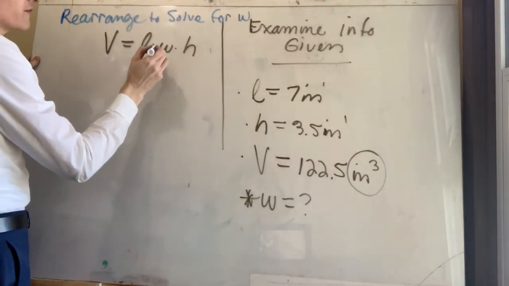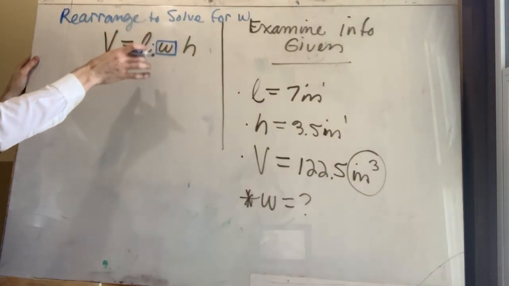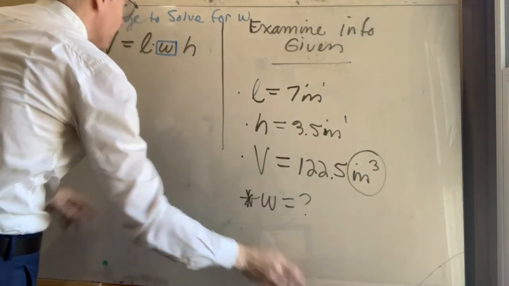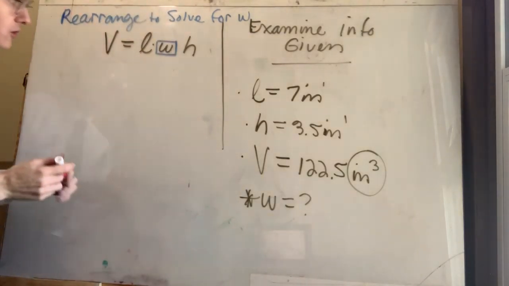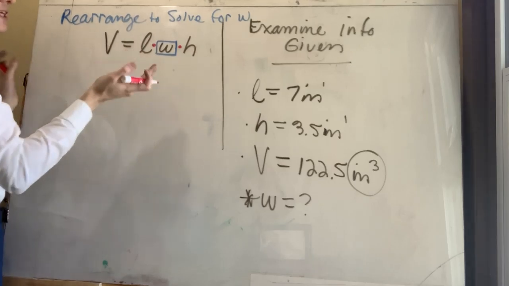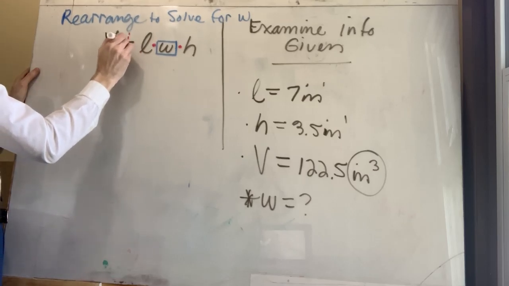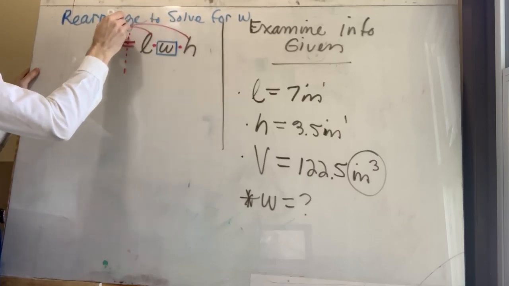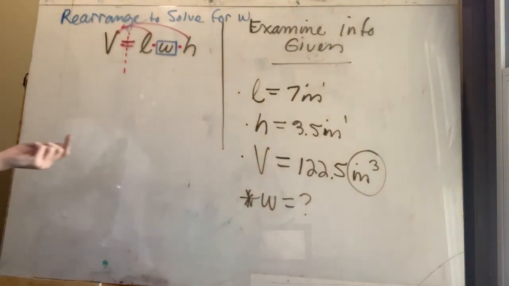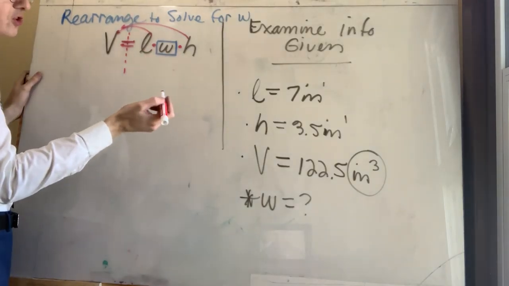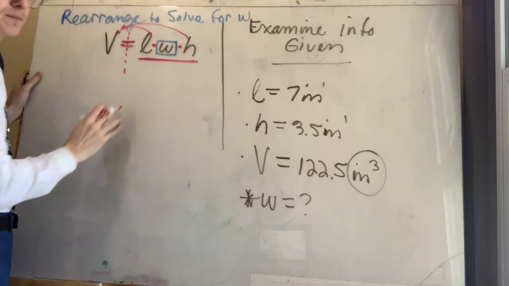That means more or less you're going to freeze this thing in place. Maybe it's appropriate to use blue. Think of it as being frozen, and move the other things away from it via the same process that you would with numbers. If you understand these three things being pressed together are being multiplied, the justification in the process of moving this from here to here is to do the opposite of multiplying. What is the opposite of multiplying? You could do it in two steps if you like, or you can do it in one step. The opposite of multiplying is dividing.